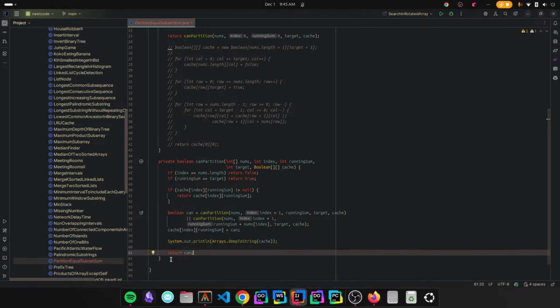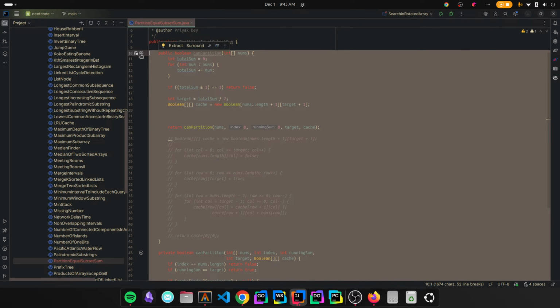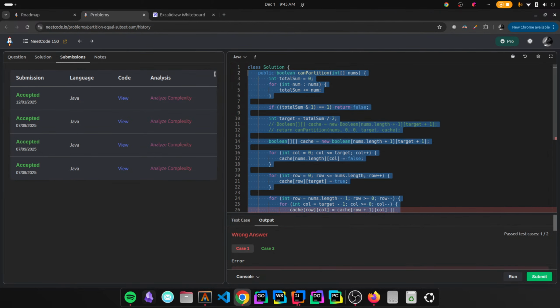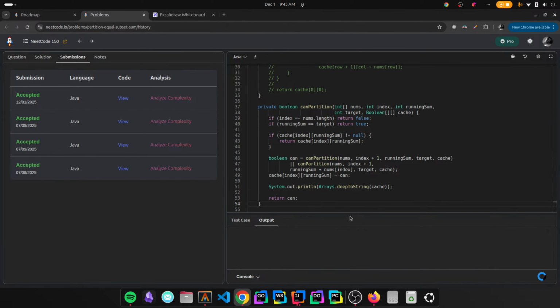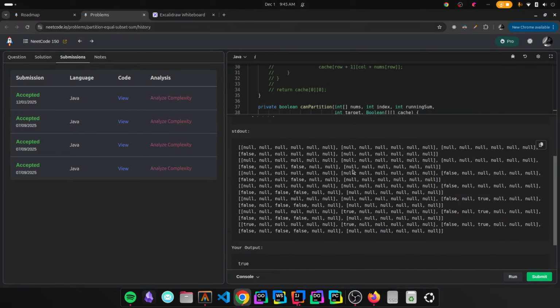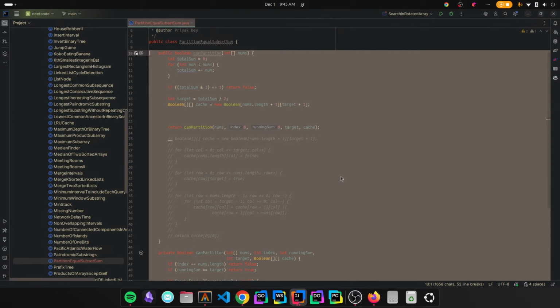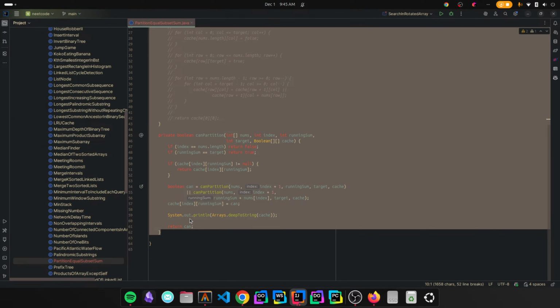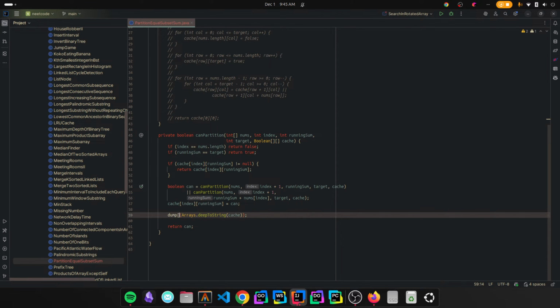Yeah. And we can study the cache. So this is also another way you should start looking at it, how it is building up. And the deepToString is pretty dumb. I already got that. So let's just say dump.